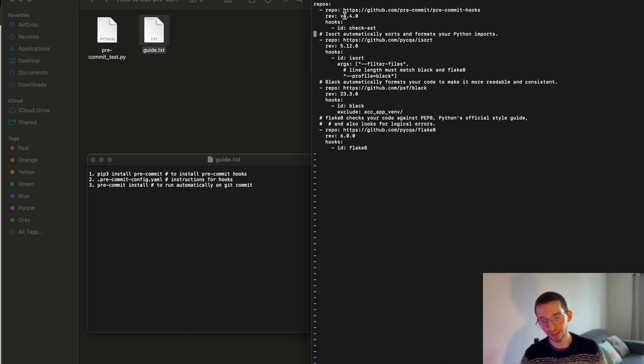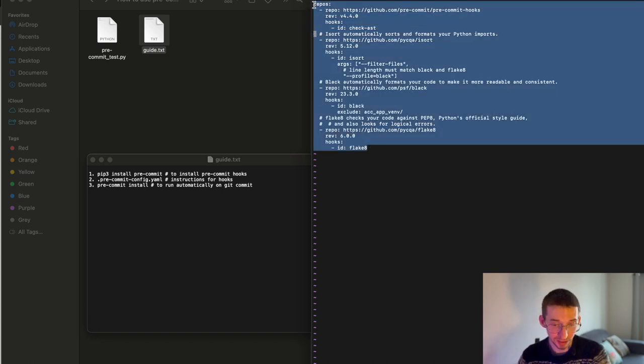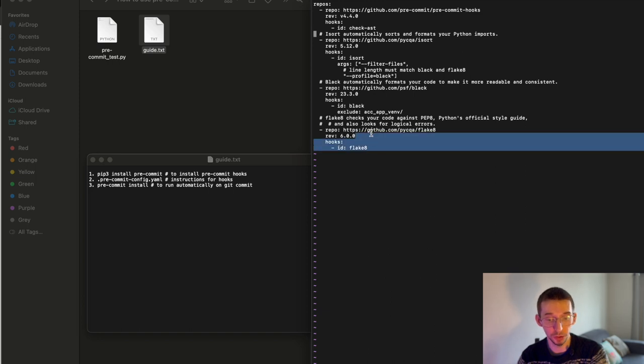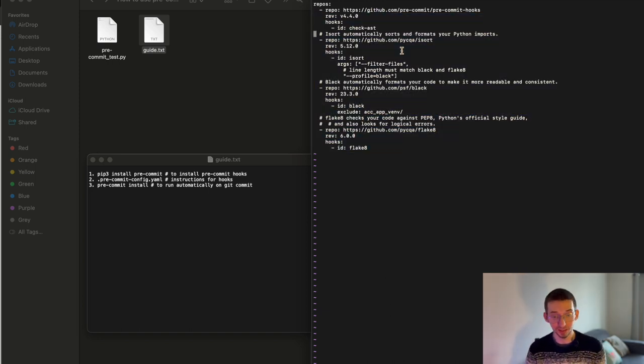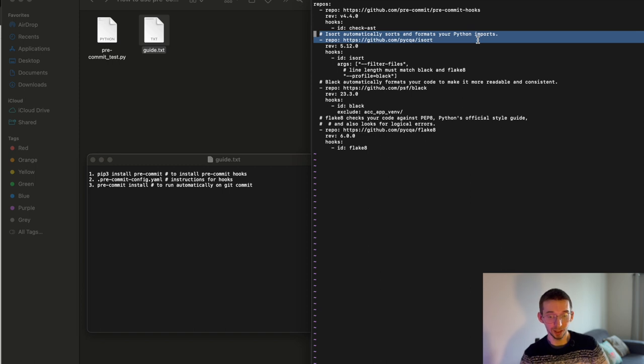But don't be afraid to memorize all of this, because I don't memorize it, and there are plenty of resources on the internet where you can check a specific pre-commit hook and add it to your YAML instruction file. And I will also add all of these descriptions in the description box below, so you can just copy and paste if you want to use the same file. I already put some comments here to explain what those hooks are to guide you through this process.